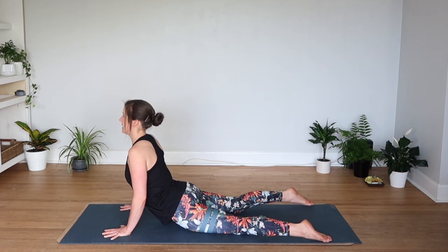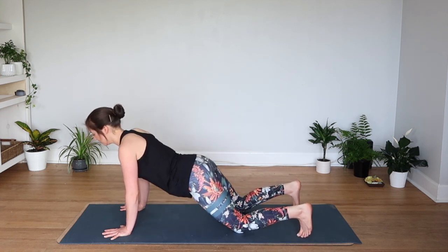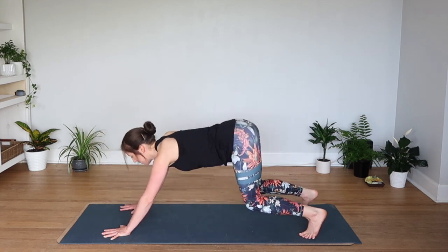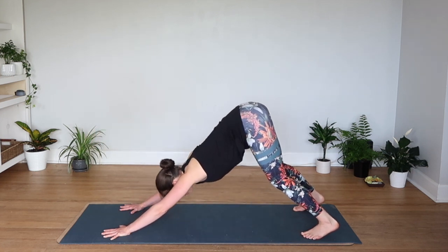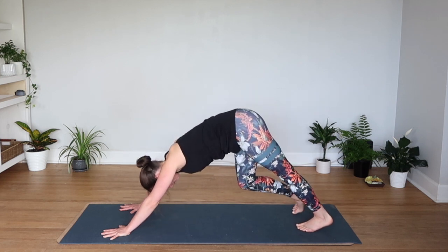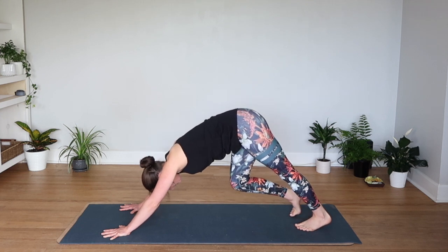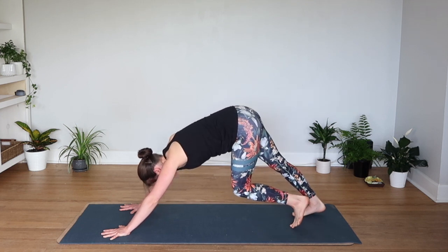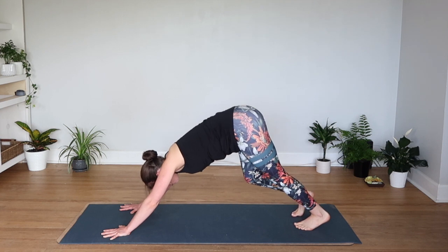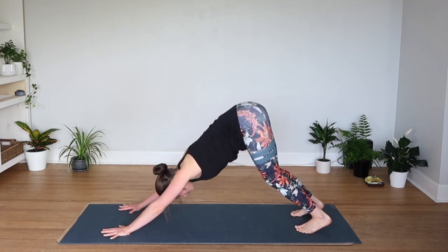As you exhale, toes come onto the mat. Start to drag your hips up and back into downward facing dog. You can readjust here for a moment. You might paddle your feet to stretch through the back of your legs. Point your tailbone towards the ceiling. Release your head towards the mat.